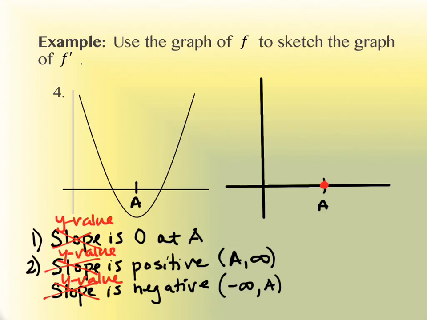So I'm going to give you one option for now. Go ahead and draw this option for the moment, and then I'll show you another possibility later. This could actually look like a line. We don't know, but that's definitely a possibility. And then before the value of A, my slope should be negative. So what should that look like? Yeah, below the x-axis. So we'll see if I can draw my line well. Nope, I can't. Let's try again. No, that's not too bad.